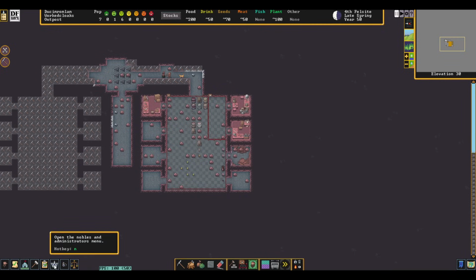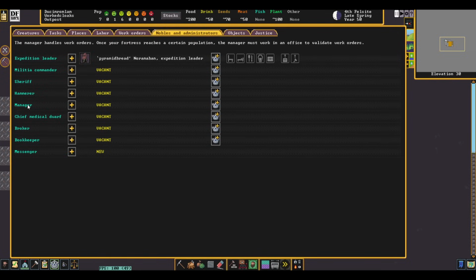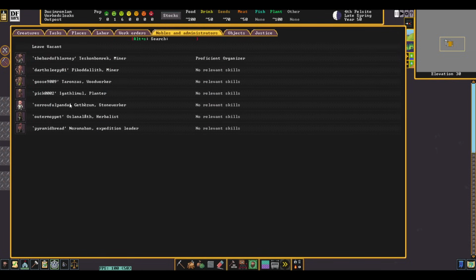So if we go into our noble screen, you can see here we've got an option for manager. We've got a few things, but we'll set up the manager first. And organizer is the skill that managers use.